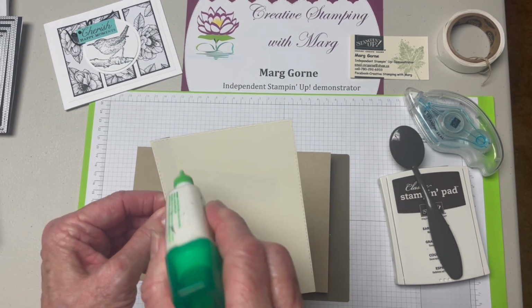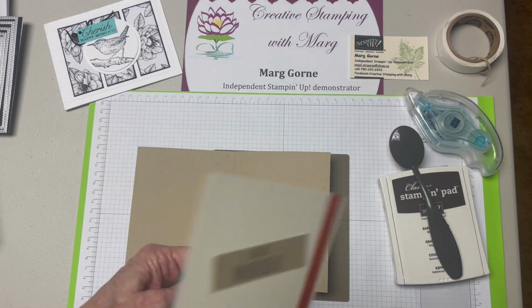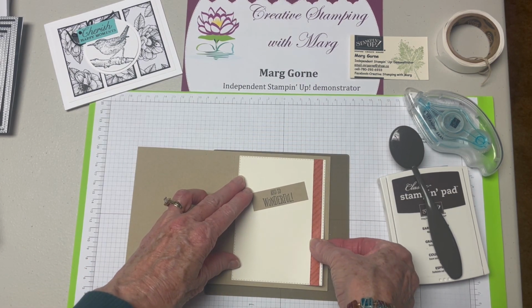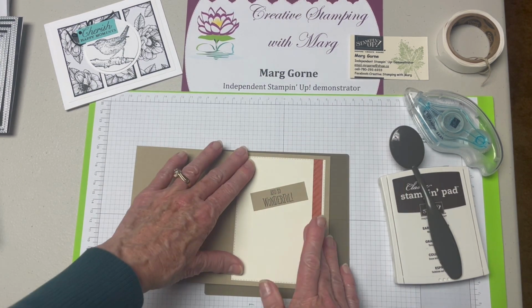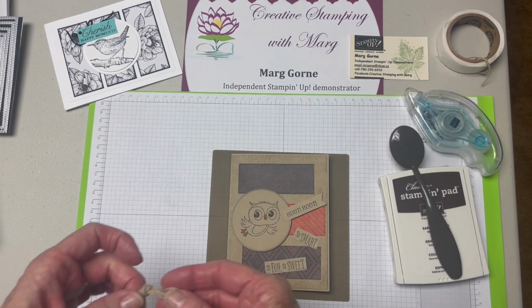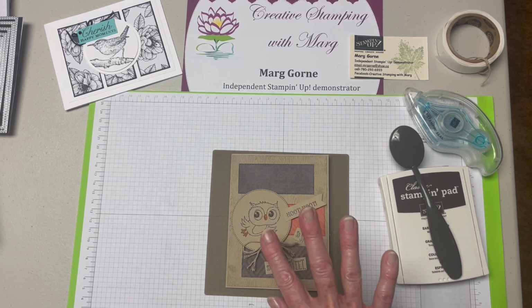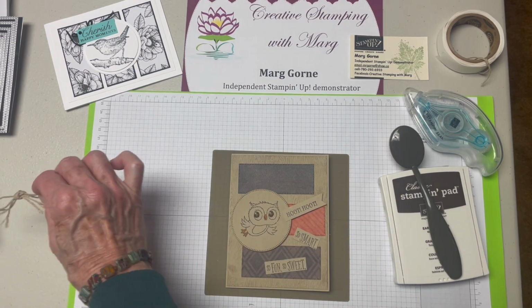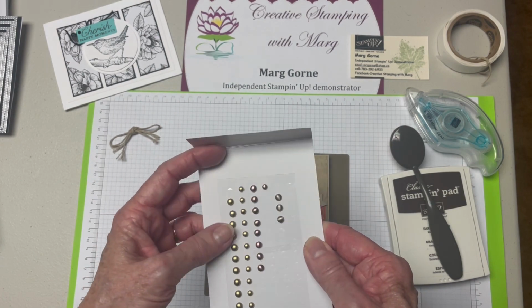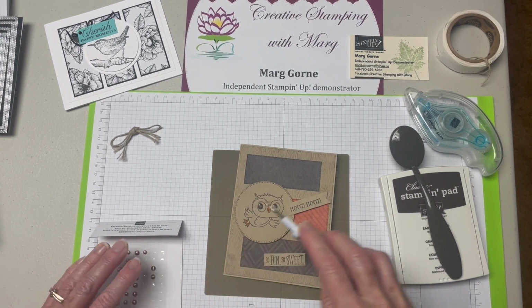Okay, then I'm just going to put this into my card. Again, using my liquid Tombow glue, so I've got a little bit of wiggle room. And looking at my edges, trying to get them relatively even, like that. Perfect. All right, I'm happy with that card. Now, we sell Baker's twine in a package that has 5 different colors. I don't have any of the crumb cake, so I did have some retired crumb cake twine that I thought I might use and put on the bottom here, but I'm just not certain. I think it might make the card a bit too fat if I'm going to be mailing it, so I might opt not to use that. But we do have the brushed metallic adhesive back dots, and I happen to have 3 of those brushed ones left. So I thought maybe I would put those on just to give it some extra something.